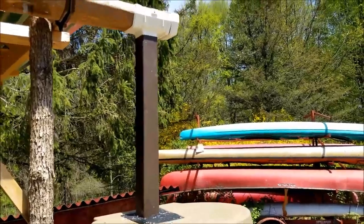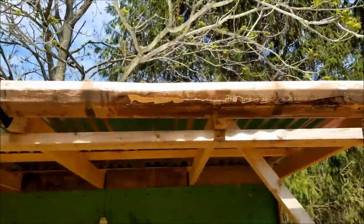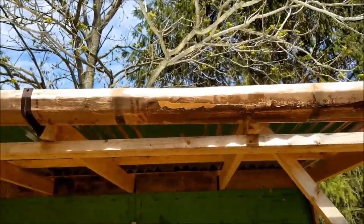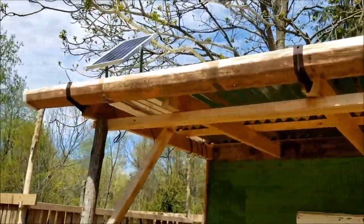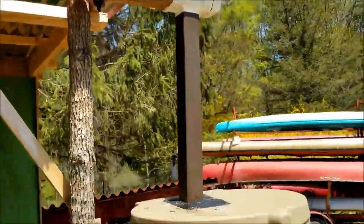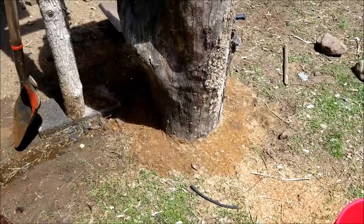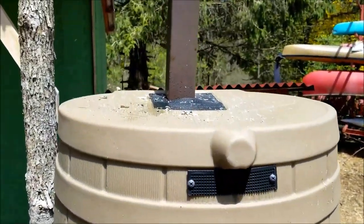It's pretty much done. In the bucket test you'll see the water leaks out of there — it got cracked a while ago, this was just a spare piece I had. It's never gonna rain hard enough to actually come out of there; it only comes through because I poured an entire bucket of water up there. As you can see it's fixed — we did have to change a couple of things; it wasn't stable enough so I dug it into the ground a bit, which also helped to level it out.